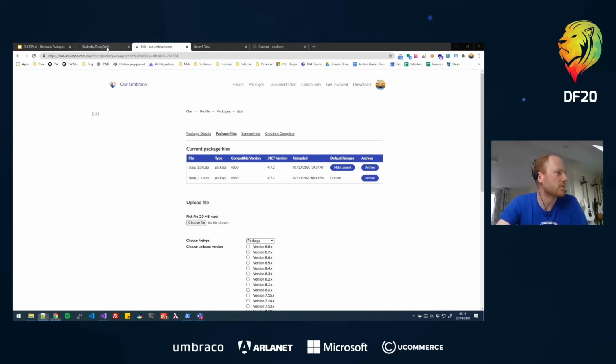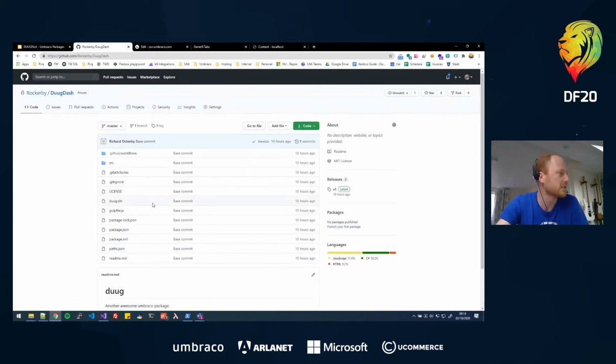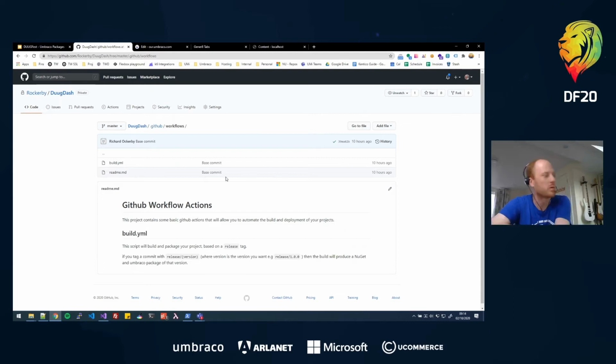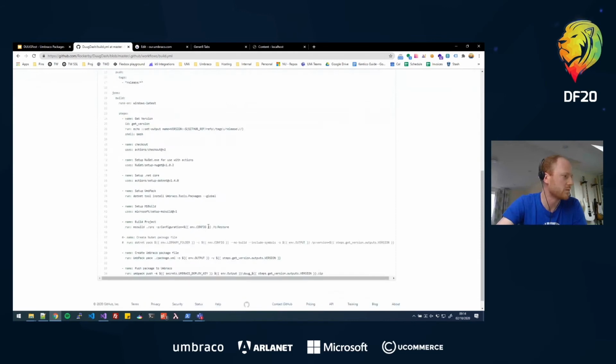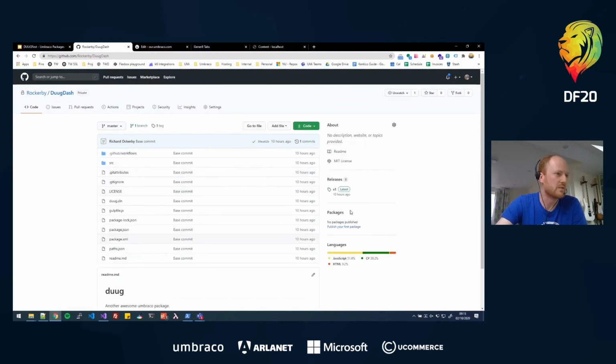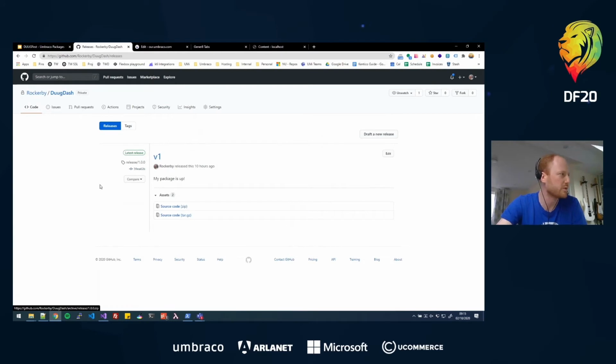So we have this as part of the templates, and this comes in within the workflows. So this Git repo is something which I'd set up for the workflows, and we'll just take a little look, and we have the build YAML in there. So what this does is this pulls in from the release branches. So when you create a release, we've already got version 1 in there.